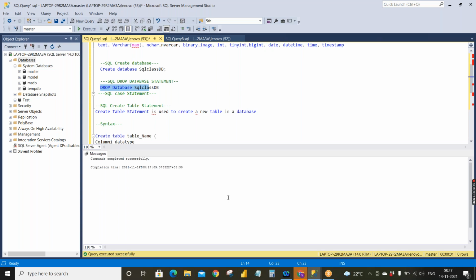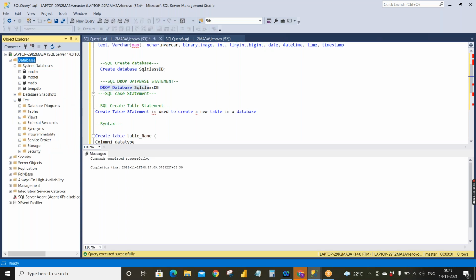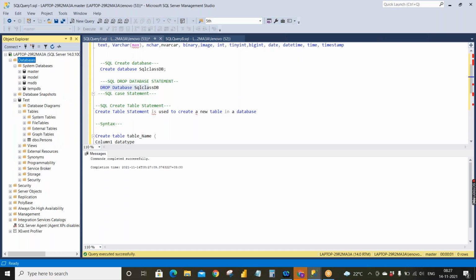So I want to back up some database data to some file path. Let's see whether we can do that.